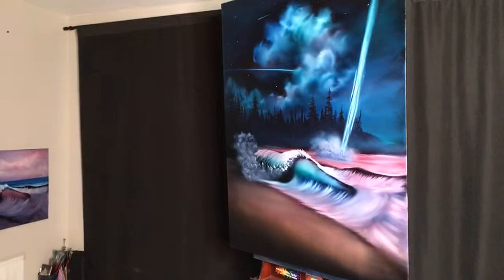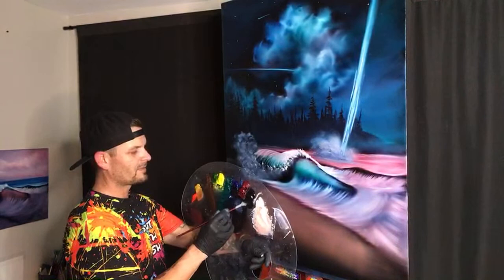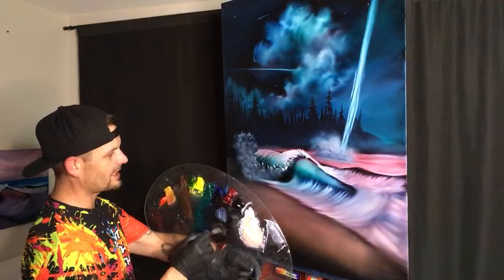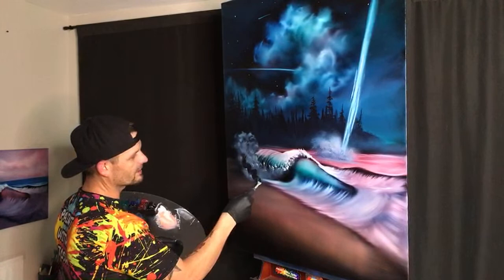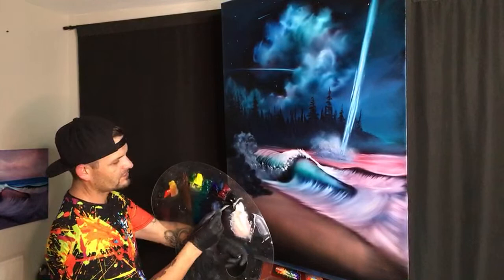I mean, rocks to me are kind of like a cop-out. Like, oh no, the wave didn't look how I wanted it to, so now I've got to add a rock to cover it. But a lot of times it gives you a very cool bit of texture as well. So let's come in here with our blue, black, and crimson, again making that dark color. And let's just add in right up into where we have our spray down in here, right? Come in, maybe there's a little bit. It's just sat right down here. It covers up all that. All the wave is now off and behind him, covering in all the color, just using a fan brush. Just a fan brush, right?